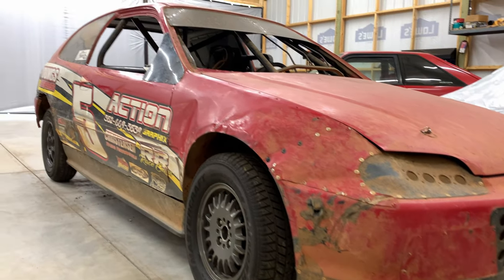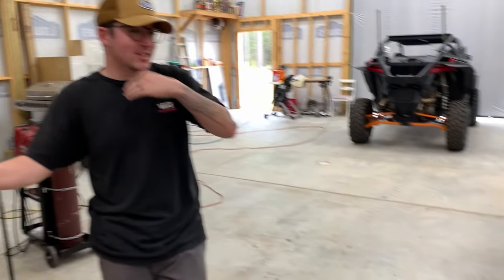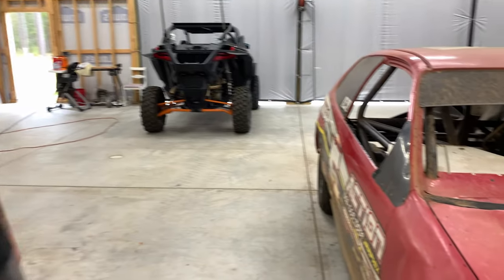Stage Fright is finally back on the ground. Getting ready to take her on a test rip. Let's get her out there, crank her up, see how she runs.